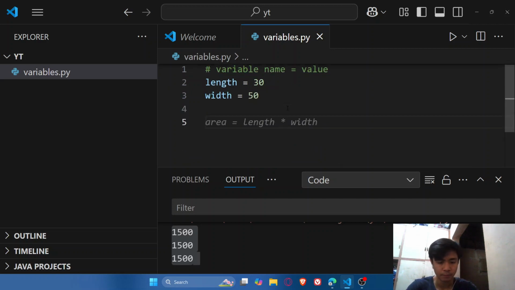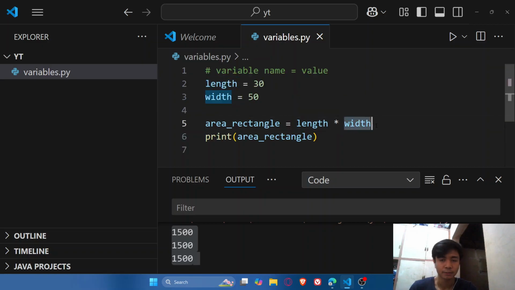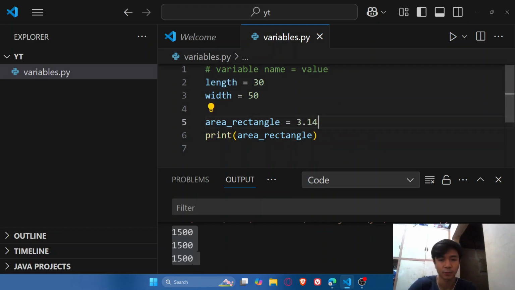The same thing applies for, let's say, a rectangle. It's good to use very meaningful names so that the code is readable. For example, I already know that this is going to be length times width, but if you input something like 3.14 times 20, I don't know what 3.14 means. That might be pi, or just a normal 3.14 constant.